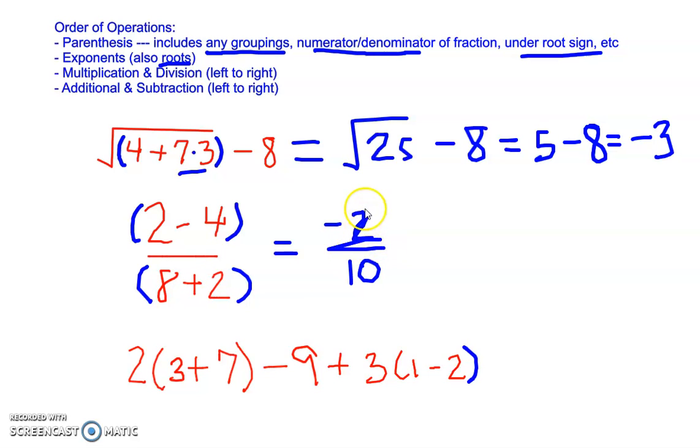That's a 2 up there. My mouse kind of did some crazy stuff. So I have negative 2 divided by 10. That does simplify. I'm going to pull the negative out in front. That's typically what you would do whenever you have a fraction with a negative either in the numerator or denominator. You go ahead and pull that out in front of the fraction. The 2 and the 10 both can be divided by 2. So I end up with negative 1/5.